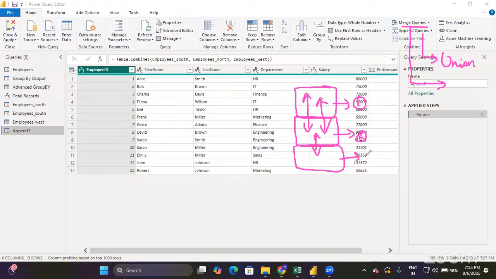This is table 3. So this is how the append option is actually returning the output. You'll get the overall table. But how does merge queries work is the question. Not exactly. Good try.